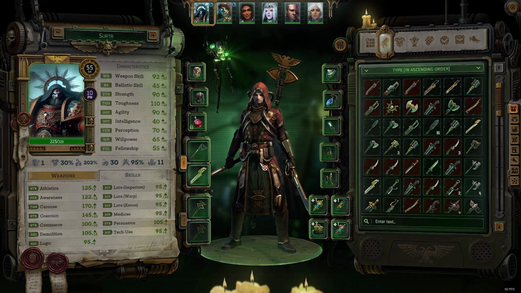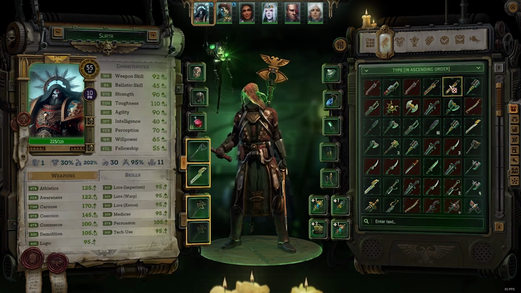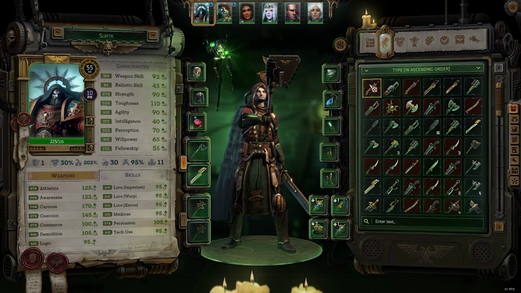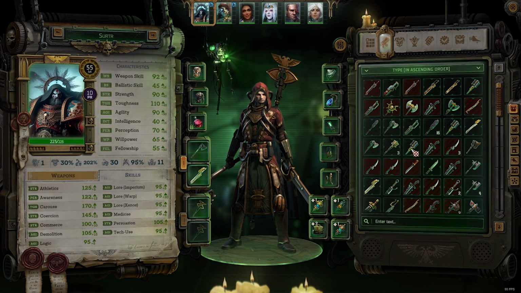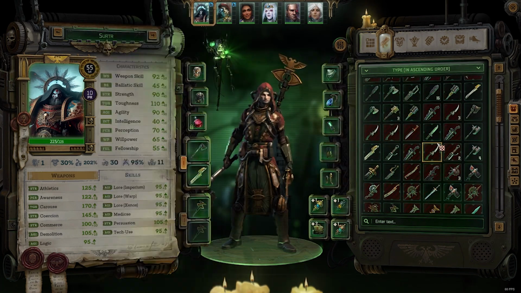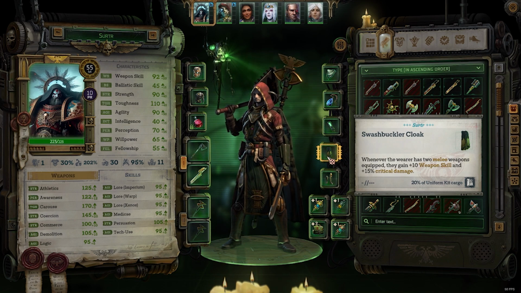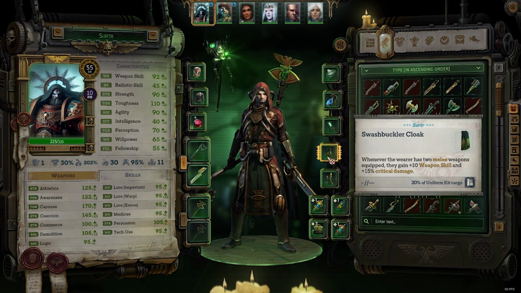So by the time you're going into Act 2, getting ready to go into Act 3, you'll probably be wanting to swap over to one of the chain swords. Yeah, because it will do that extra 25% damage that it does for critical. Very useful, and it will start to build up. You at this point, as soon as you get the Swashbuckler's Cloak, you'll want to swap to 2 melee weapons because you'll get 10 weapon skill and extra critical damage.